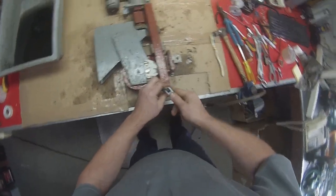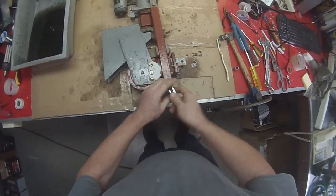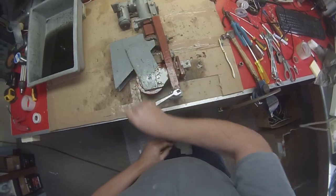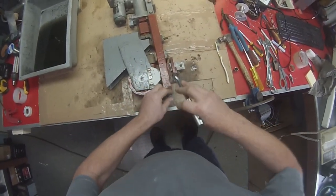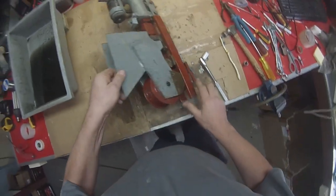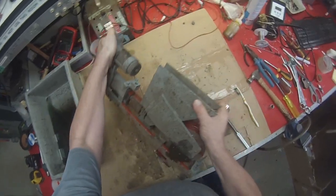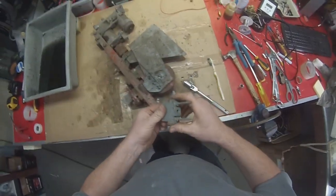So that's no good. We need a 14. One thing you need to get used to with red set parts is that everything's different. There's no standard. Bolt heads are different, threads are different. You never know what's going to hit next. So we're going to start by pulling that piece off the top there. Okay, that comes off like that.